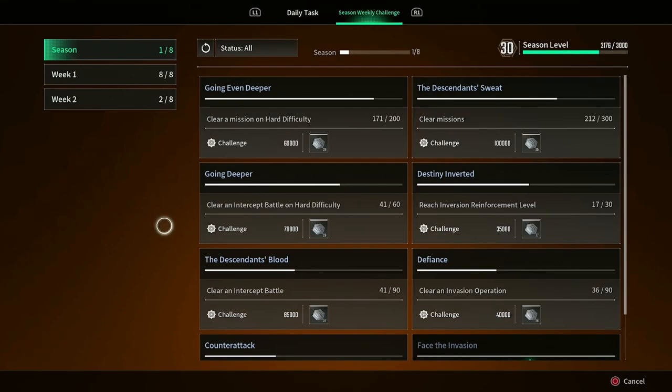So regarding the seasonal challenges, they're mostly going to be where you get your supply coins this time around, just like they were last time. But as I've seen from Week 1 and Week 2, I don't know how it's going to be going forward. A lot of the supply coins are front-loaded into the seasonal challenges, so these are going to be the big ones to get your supply coins for the battle supply shop, for the Bunny and Valby.